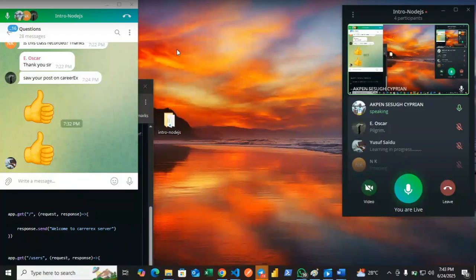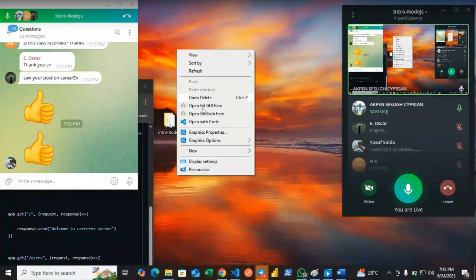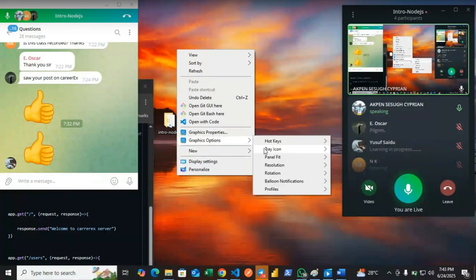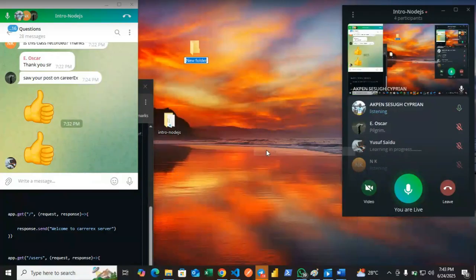So now, when you come to your desktop, you will create a folder. In this case, I'm going to create a folder, and then I will name it Introduction to Node.js. You can also use Terminal to do all this, to create a folder and as well open it in your VS Code.